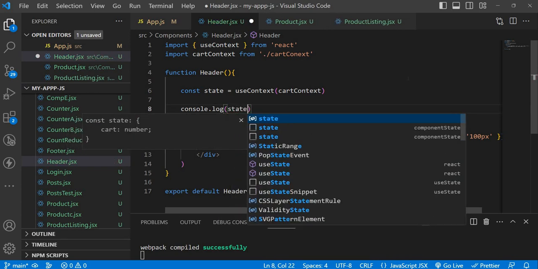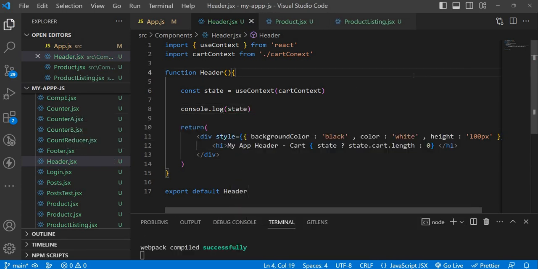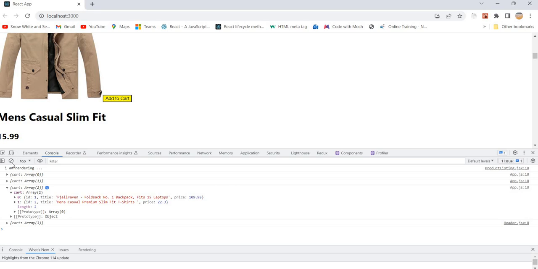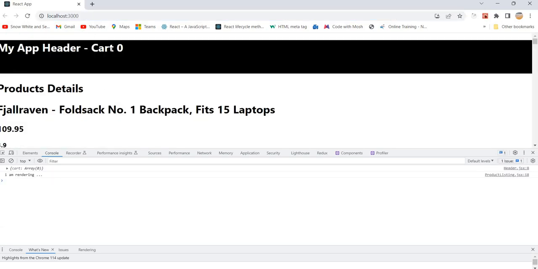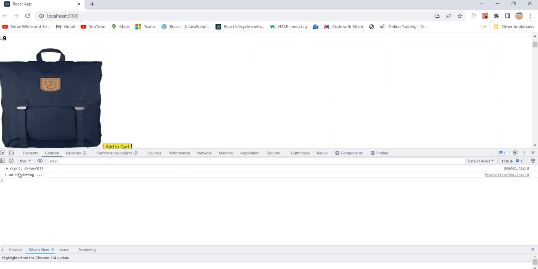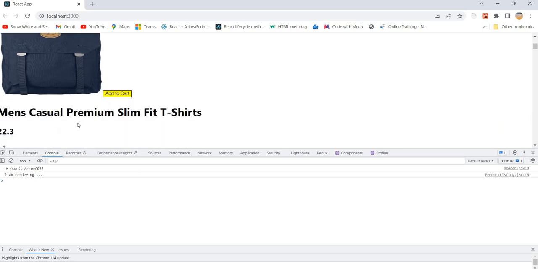So state. Once you add an item to the cart, it is going to increase the count, and we are going to display that count in the header. Just before that, we can see the exact state. So now comment this out and refresh one more time. Now the cart is empty and we have the product details. Observe carefully: the cart is empty. Now I'm adding the first item, the men's casual premium slim. So you see, we got that.